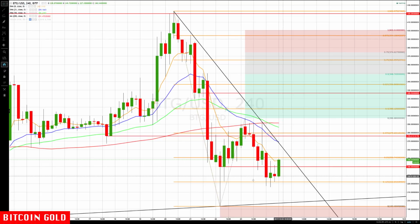Bitcoin Gold update. This is forming a pretty big potential double bottom pattern. It would require a close above 297 to trigger. Then the levels would be 348, 374, and 400. But it is only on a closing basis above 297. After this moves up and then comes back down and forms another bottom, it would be a triple bottom, and those targets are invalid, so keep that in mind.